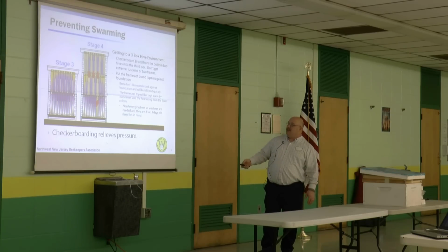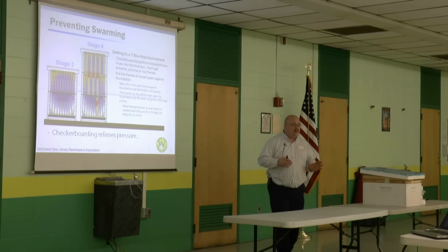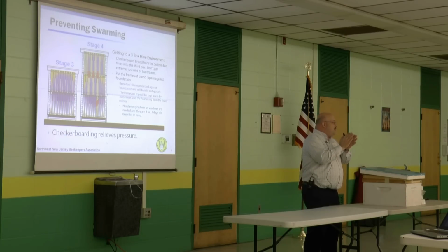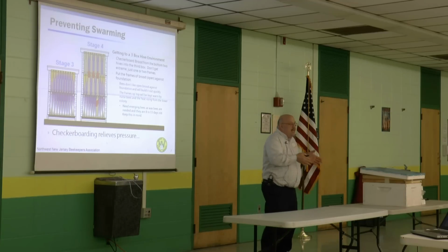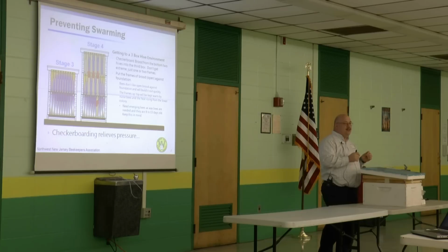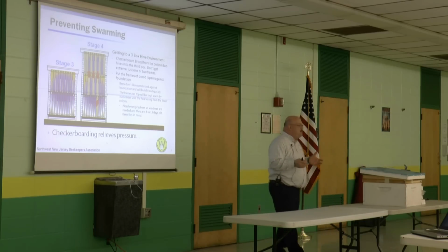So this is a technique called checkerboarding, and it relieves pressure. What bees don't like, they don't like open brood next to a foundation. They'll build that frame out right away, okay? And you have to have bees that are a certain age. So you want to do this at a point where bees are emerging, because the bees that are 8 to 13 days old or something, they're the ones that make wax. When they get older, they don't have the capacity to do that.